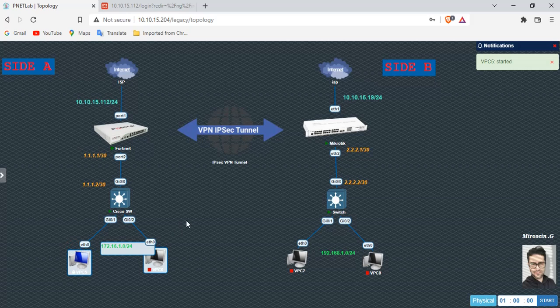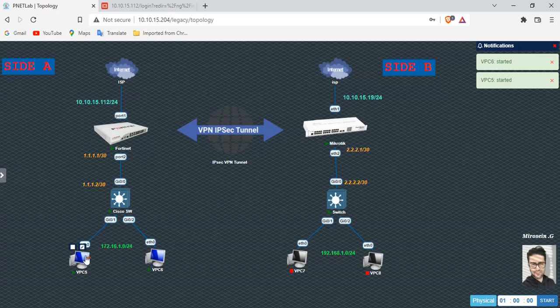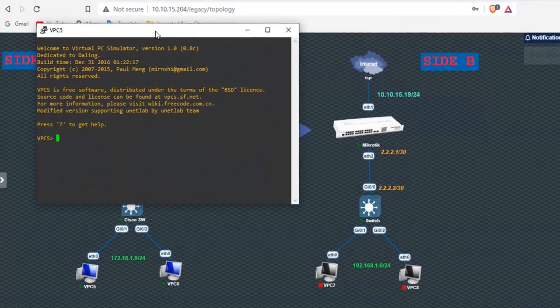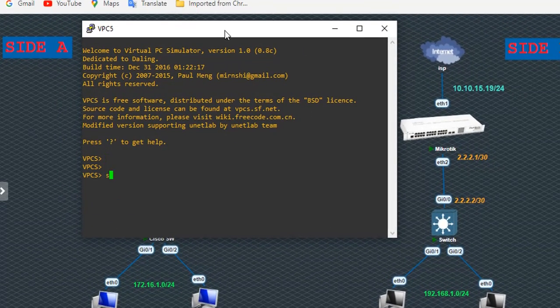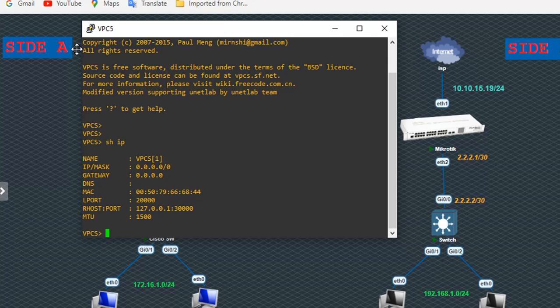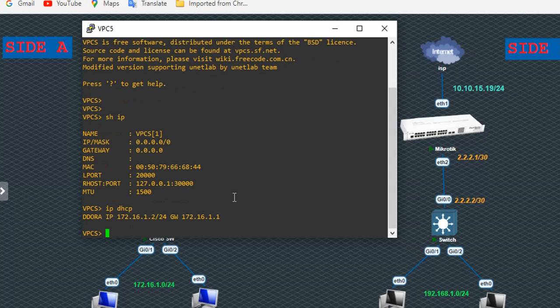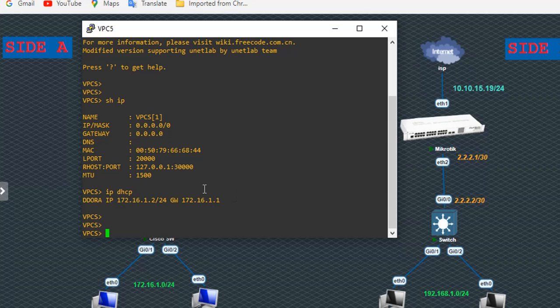Now we can turn on our virtual PCs and set their interface to DHCP mode to get an IP from our switch DHCP pool. Something is wrong.